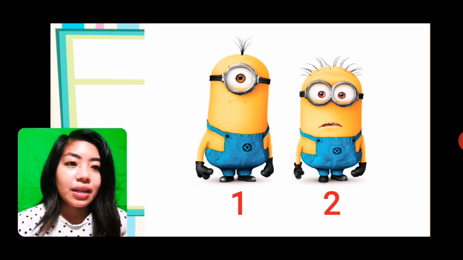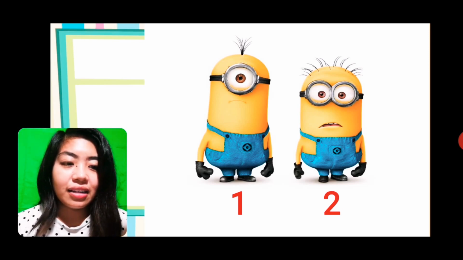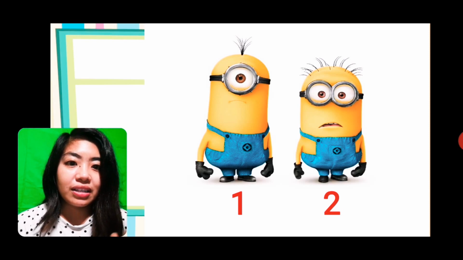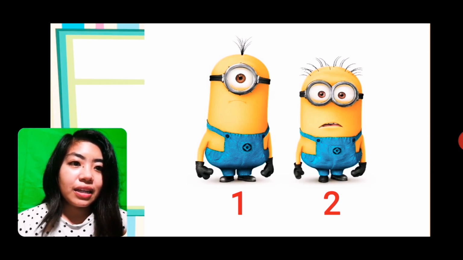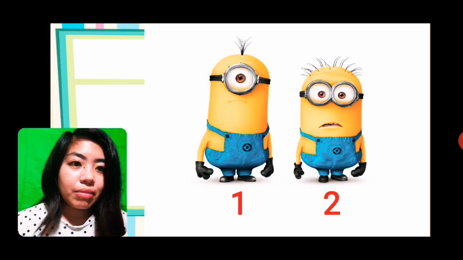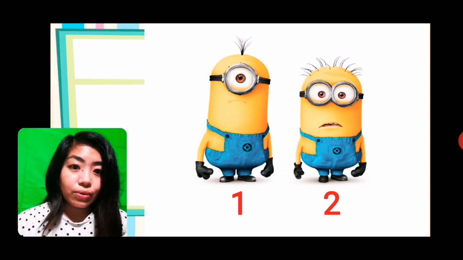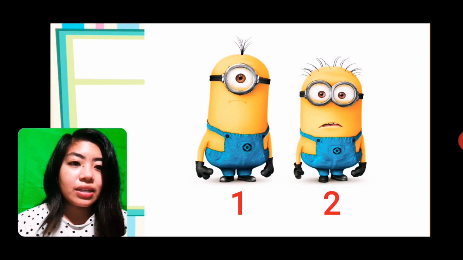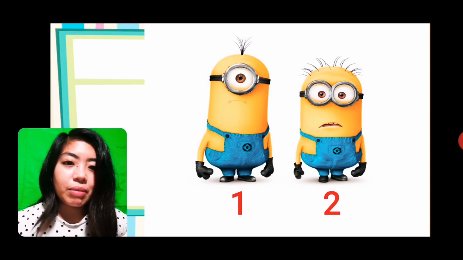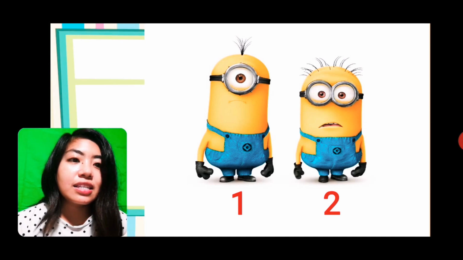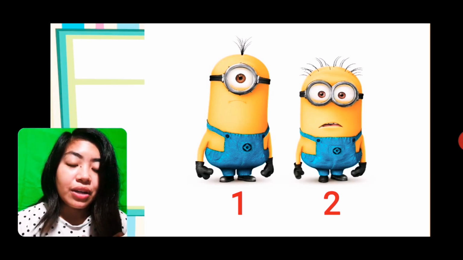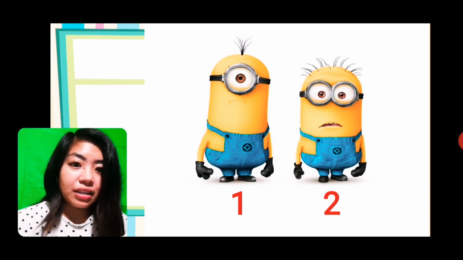Next is, mapapansin nyo is yung kanilang eyes. So, yung si minion number 1, isa lang yung eye niya. Then, si minion number 2 is dalawa yung kanyang eyes. Then, pertaining sa lips, si minion number 1, ang lip niya is naka-close, while si minion number 2 is naka-open. So, yung mga napansin yung characteristics, kung may makikita pa kayong ibang characteristics nilang dalawa na pinagkaiba, so that pertains to their properties. So, yun yung mga property ni minion number 1.